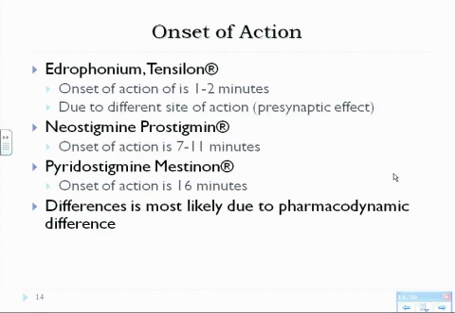If you then wait till the surgeon's completely done, puts the last staple in, and then you reverse, now you've got a drug that's going to set up maybe in 11 minutes, and you're extubating at 5. You've got a big problem on your hands. You've got a person that's partly reversed.